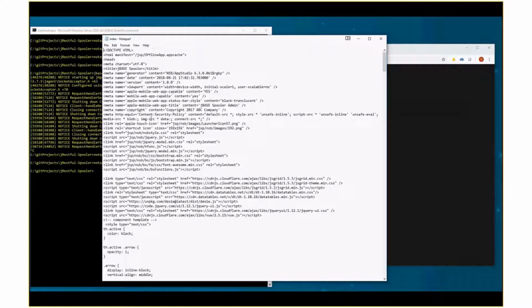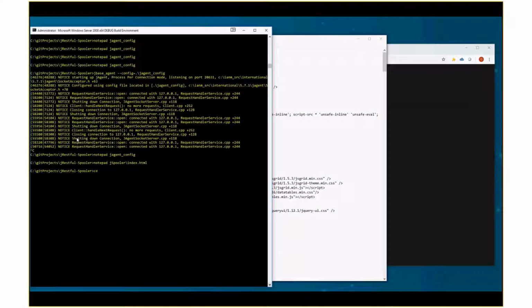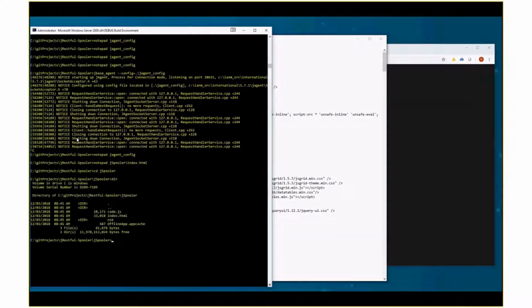You'll see I've got some references here for JSP / various other directories for picking up the JavaScript and other resources, and we can see that here if we cd to jSpooler. See, there's my index.html, and there's my code.js, and there's an NSP directory.